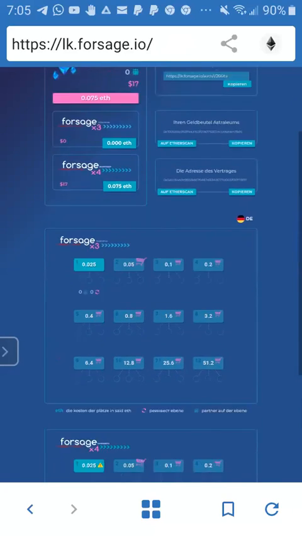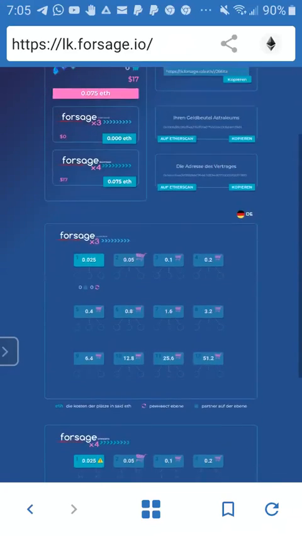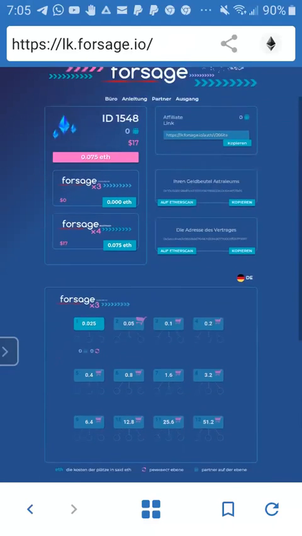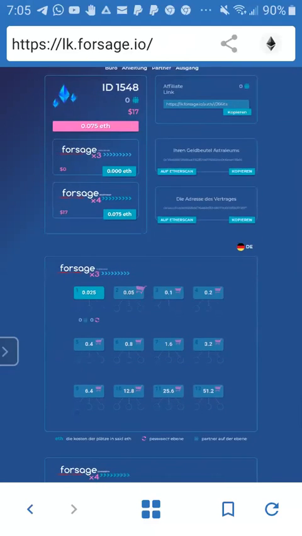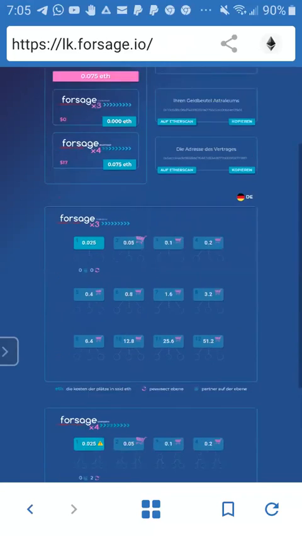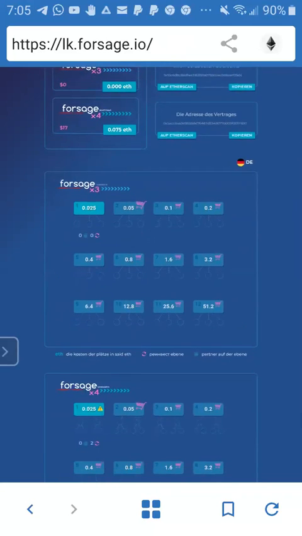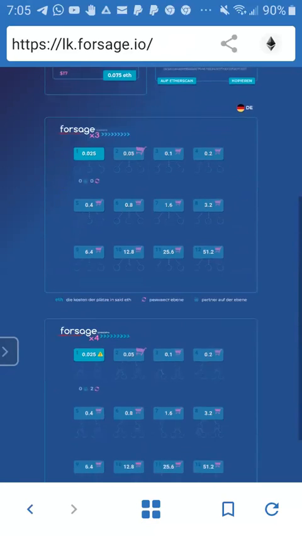So make sure you log in through Trust Wallet from now on and not through the Firefox or Google Chrome browsers on your phone. Make sure you log in through Trust Wallet through the D apps on Android and through the browser on your iPhones, the Apple iPhones and so on.